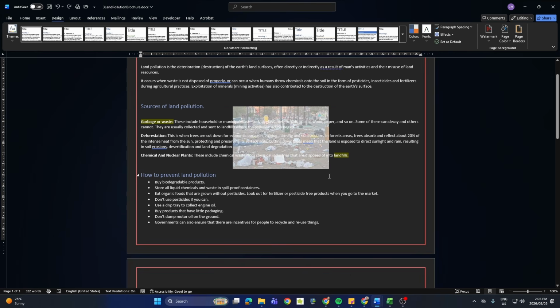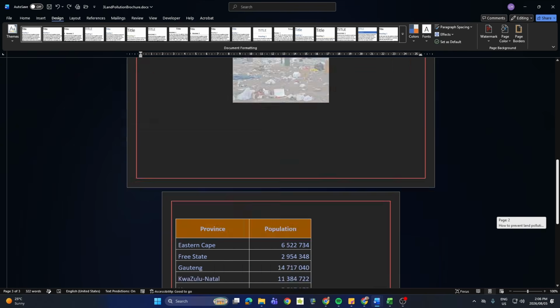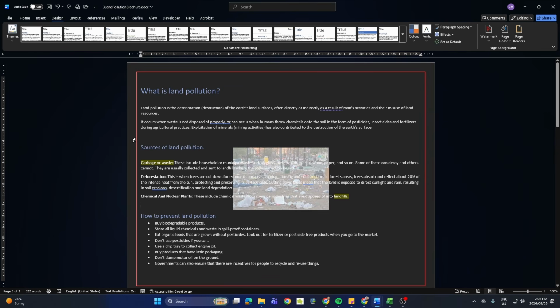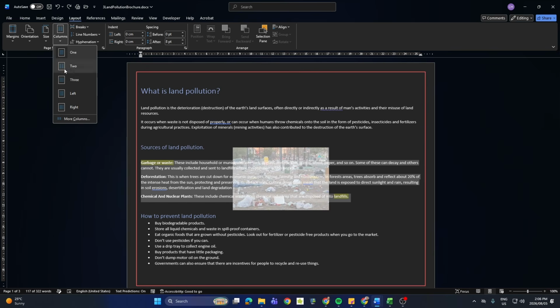Right, the next one, 3.5 says, place the highlighted text of the document into 3 columns. So the highlighted text, let's just see where this is. Highlighted text of the document, I'm assuming it's this over here. And they want us to turn that into 3 columns. So layout, columns.